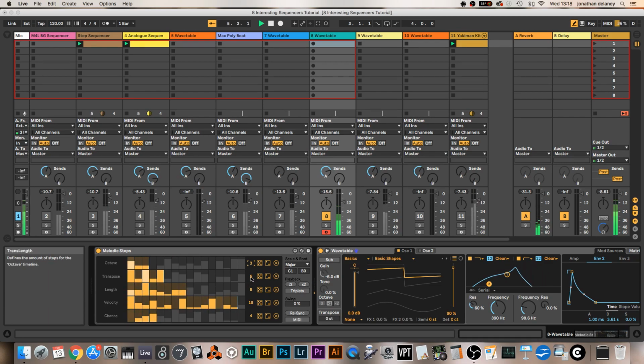Then you have your transpose, so if you want to pitch up or down. I have it set to a low amount at the minute. This is like throwing a dice, and you get high numbers with this one or low numbers with this one. Then you have your length. You can randomize that. Velocities. I'm gonna randomize that a wee bit, and then the chance. If I bring all of the chances up. Oh, sorry, wrong one.